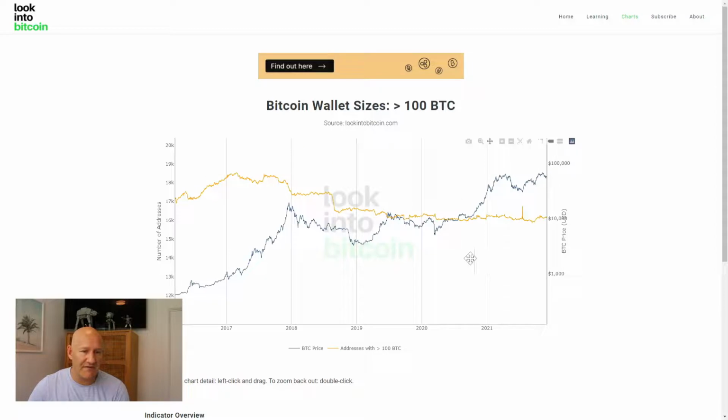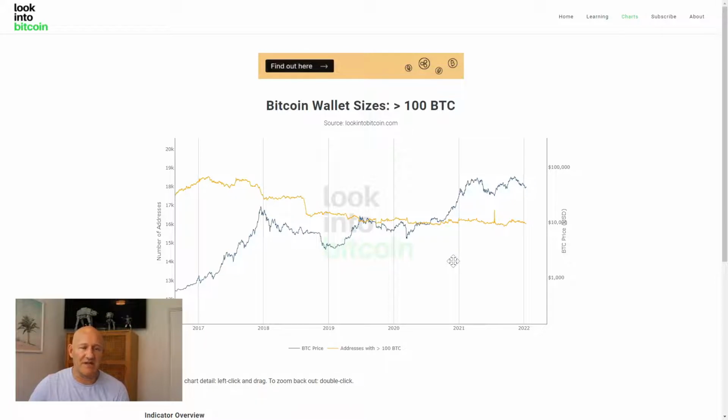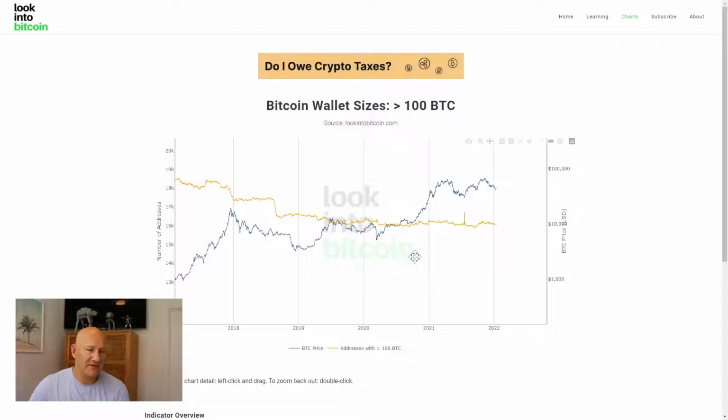Now, that's obviously a function of having 100 Bitcoin now being a much more significant investment, and so there's going to be fewer and fewer people who can afford to be in that category. Even so, we can see that over time that trend is definitely down, and whilst there have been some small kick-ups, like this pullback here, where there was a big spike, and a little bit of an increase here, overall the trend is down to flat.